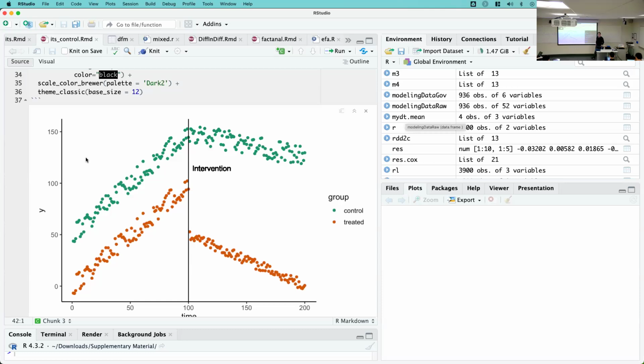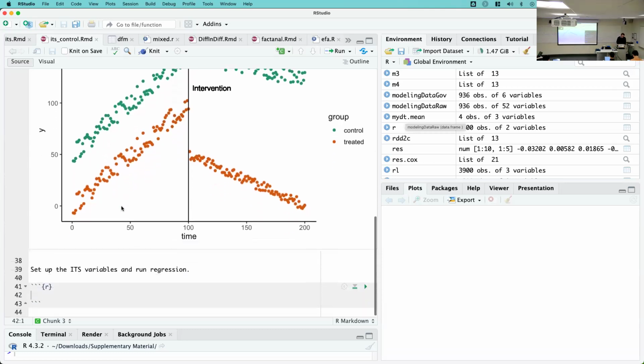So I'd like to see a regression that models this data.